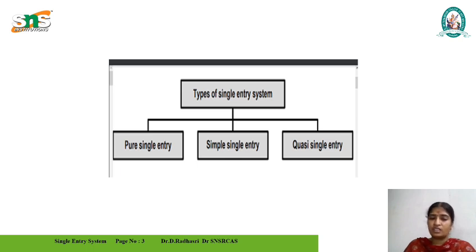In the single entry system, we can identify what steps are going to come next, but we can't identify the future plan. It is the process of maintaining a good frame of policies, purely simplified in the simple entry system. At the same time, we can identify the proper way of the goods. It can take place by the single entry system. These are the types we can take in the single entry system.